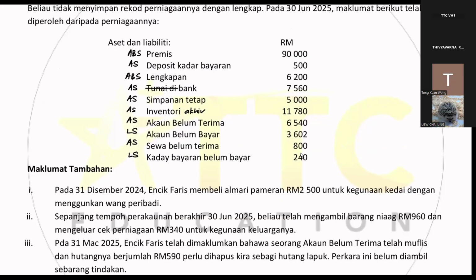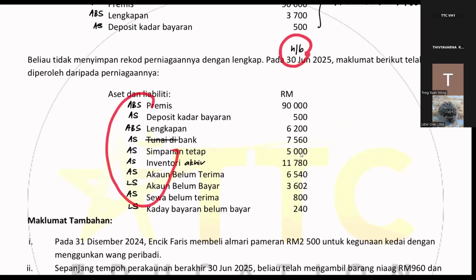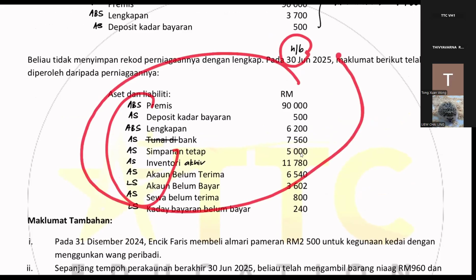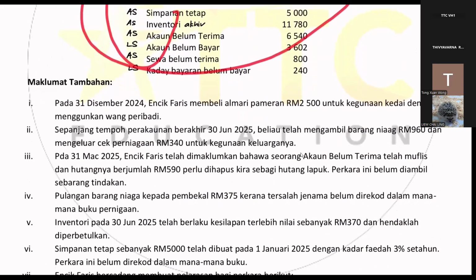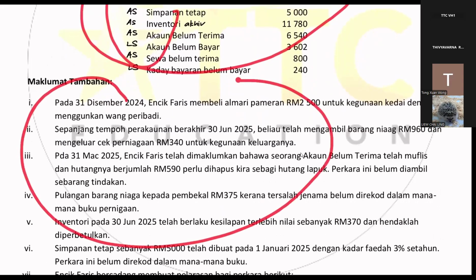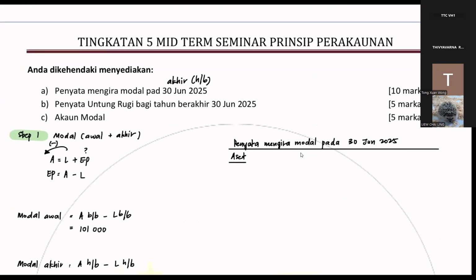We got the asset and liability baki from the question already, but don't forget we must have pelarasan end of the year. So don't calculate by using all these first to get your modal akhir because it might be affected by the modal tambahan later. Okay, so at the same time, actually we can work on modal akhir and also untung bersih, rugi bersih at the same time by differentiating what are the information that we need for each part.